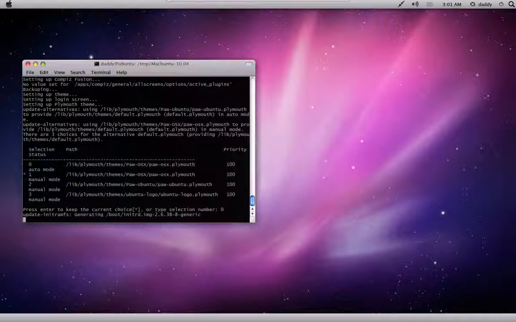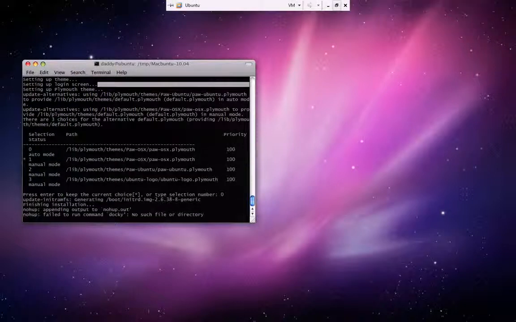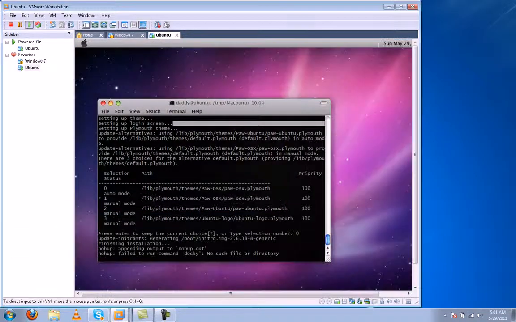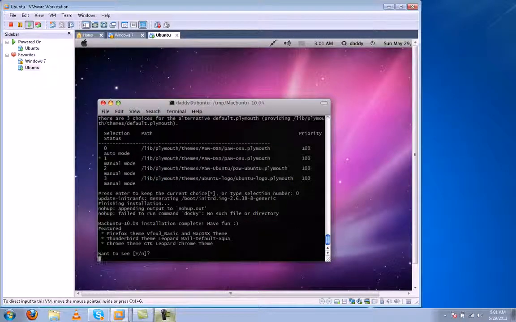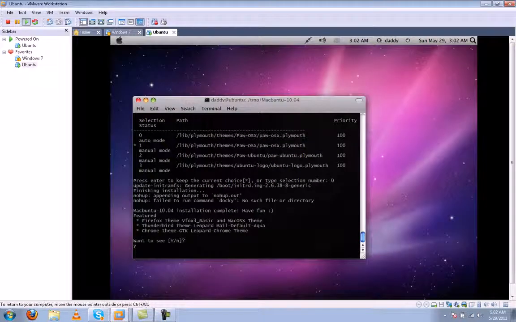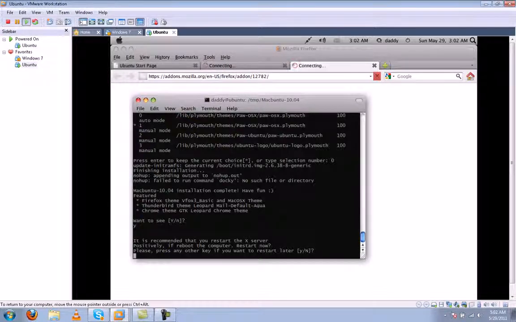Okay. As soon as this is done, I'll show you how to set up the Mac panel. Go ahead and delete this while it's finishing up. Okay, so now it's set up Google Chrome, Thunderbird, and Firefox.